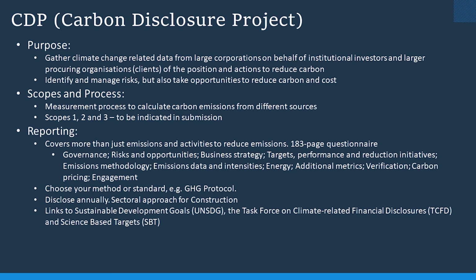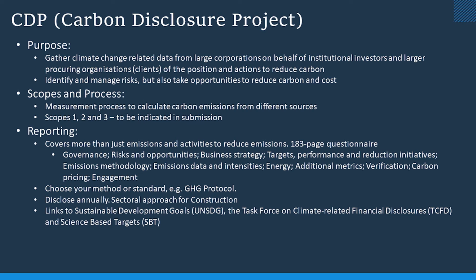And then reporting is a bit more extensive than SECR and ESOS. We're not just talking about emissions and the activities to reduce emissions. There's a very extensive questionnaire to gather data. And you can see some of those things on the screen in terms of what's required. It's not just the data itself, but it's your governance procedures, how your organisation is structured to manage its carbon impact. Where are the risks and opportunities that have been identified and what's being done about them? What are the targets to get there and how are they actually calculating their emissions? So on and so on. It's very, very comprehensive. Again, you need to choose your method of calculation and state what that is.